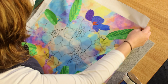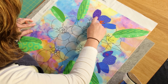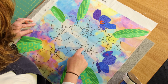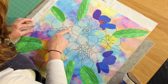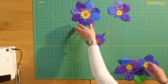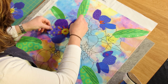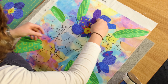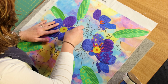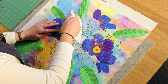Okay, so then I move on to the next layer. You can see on this flower, it goes on top of that one, but actually it's under this one, and everything else is under that. So that will probably be the last one that I do. But then this one is under that one. So I'm going to, that's not that one, that's that one. Hang on, so that's this one. So I pop this one down first. I might just stick that bit.